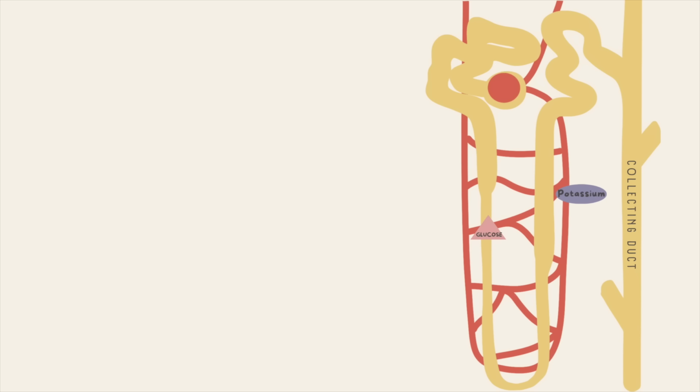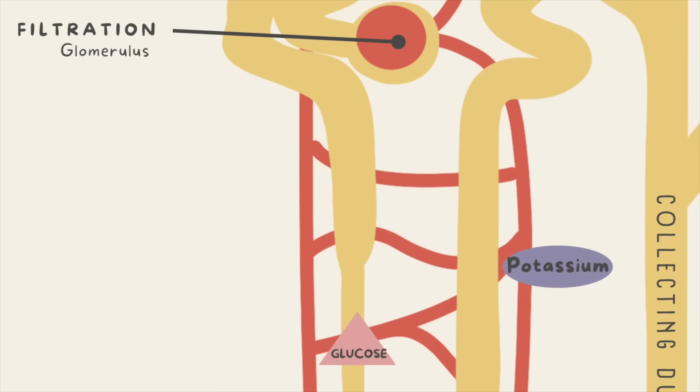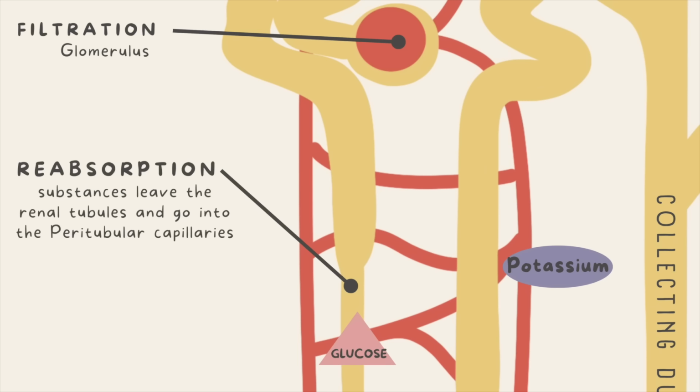This is a nephron in the kidney. This is the glomerulus where filtration happens. And I want you to see the difference between secretion and reabsorption. So you see this little glucose here. This is in the renal tubules. Reabsorption is the process of molecules like glucose going from the renal tubules into the nearby peritubular capillaries. These peritubular capillaries take the molecules back into the blood system, into the body.